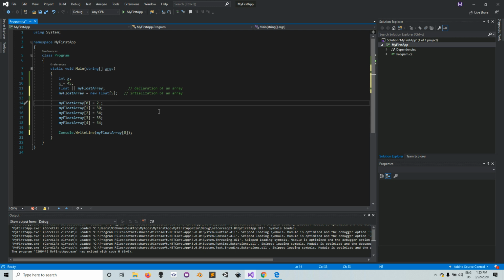And then instead of storing integers, let's use 2.3f. Let's not forget our f to indicate it's a floating point number. 50.5f, 34.2f, 35, 34.1f and 34.098f. Okay, so we've decided to store these floating point numbers inside this float array. Okay, we've changed the array to float.